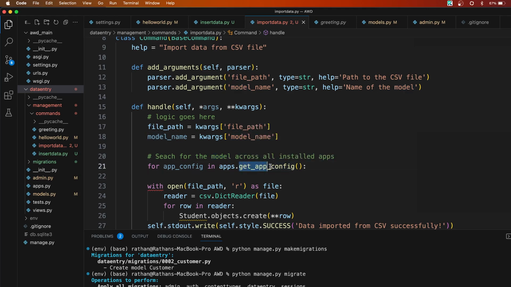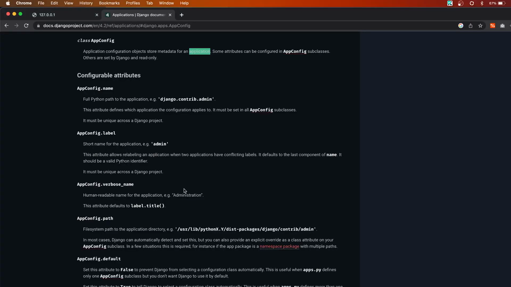So to get all the apps, we are accessing this apps.getAppConfig. Okay, so this is actually returning the object, and that object will have attributes. Let me show that again.